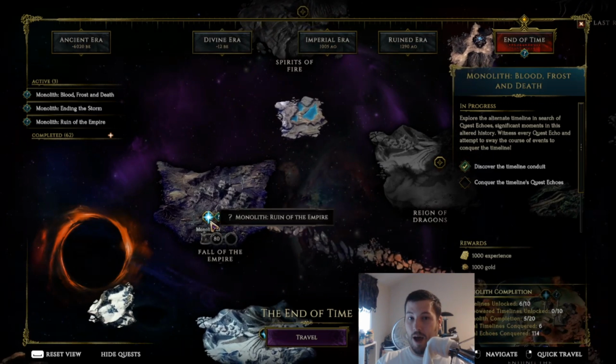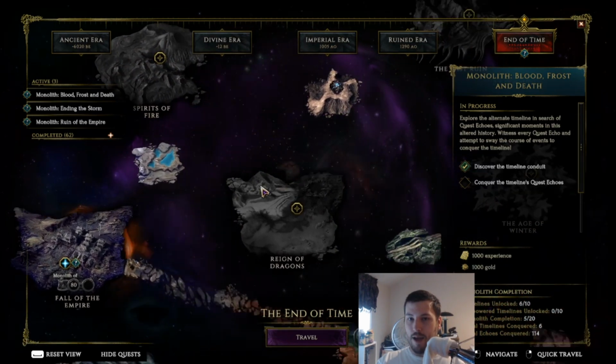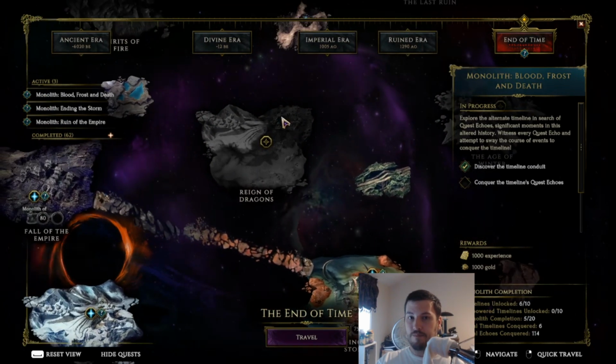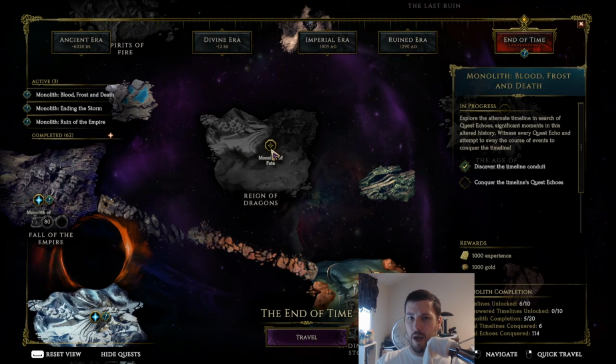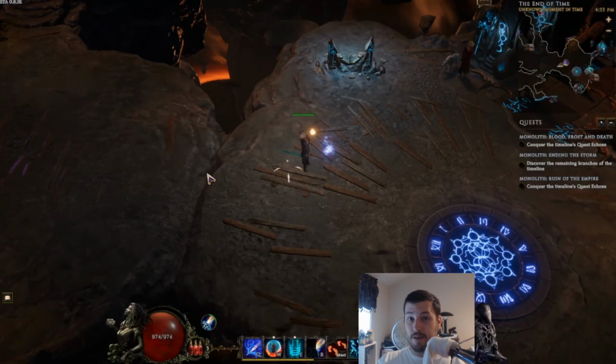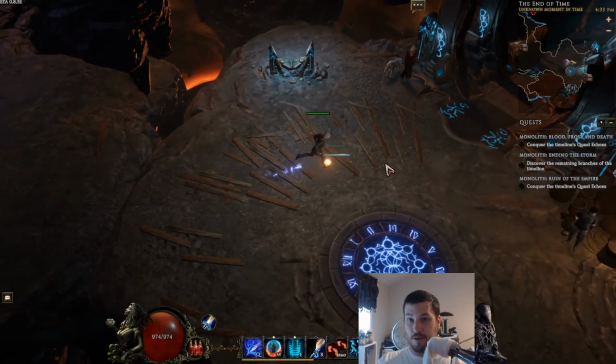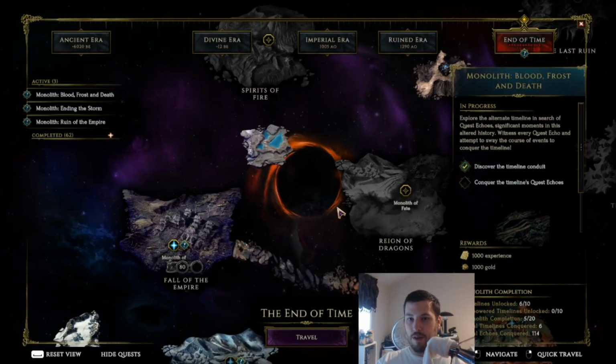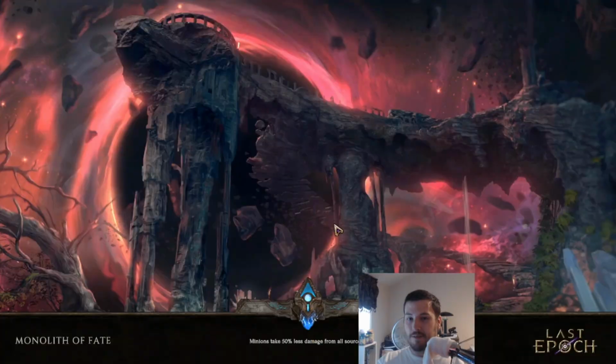I'm currently on level 80 content, Fall of the Empire, working on that. Reign of Dragons has another important defensive one I can get, which is critical strike avoidance. I'm going to start building some critical strike avoidance. So yeah, it's a very interesting character. I may as well show you a monolith, and then I'll explain my passives and skills once I've completed that. But yeah, that's the basic idea behind it.